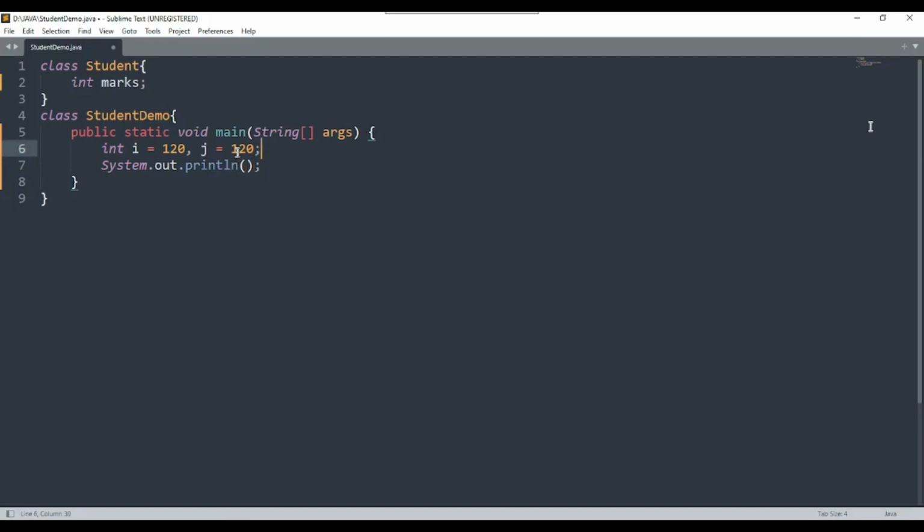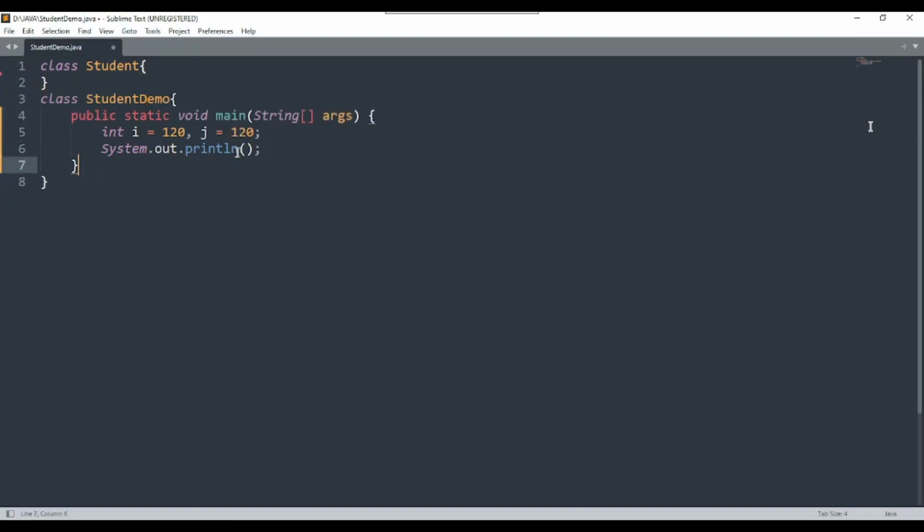Here I and j are integer variables and both have an equal value. So what I am doing is writing i == j. This equal operator is used to compare two values.